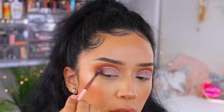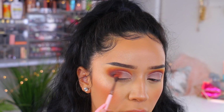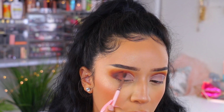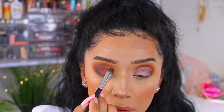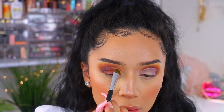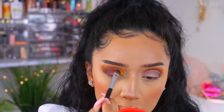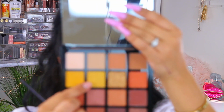She does have a yellow eyeliner in the waterline, so I'm also going to throw that in. P.S. I wanted it to look a little more orangey, so I mixed a little bit of this shade and the yellow shade just to make it a tad bit more orange. So I'm going to go ahead and just not speak through the next clips because you guys know what to do. So enjoy. For the inner corner, I'm going to go in with this metallic yellow shade.